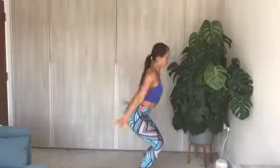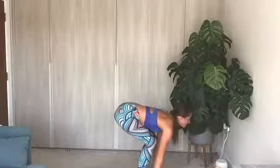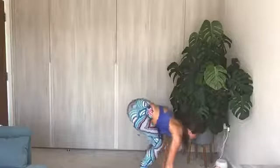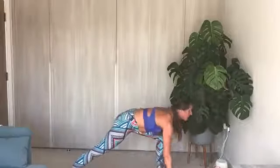Gaze at your thumbs. Exhale, fold over your thighs, head tucks in. Inhale, lift your chest, look forward. Weight into the hands, step or jump back. Lower down. Inhale to up dog. Exhale, downward facing dog. Right leg comes through, pick it up, help it through if you need to.